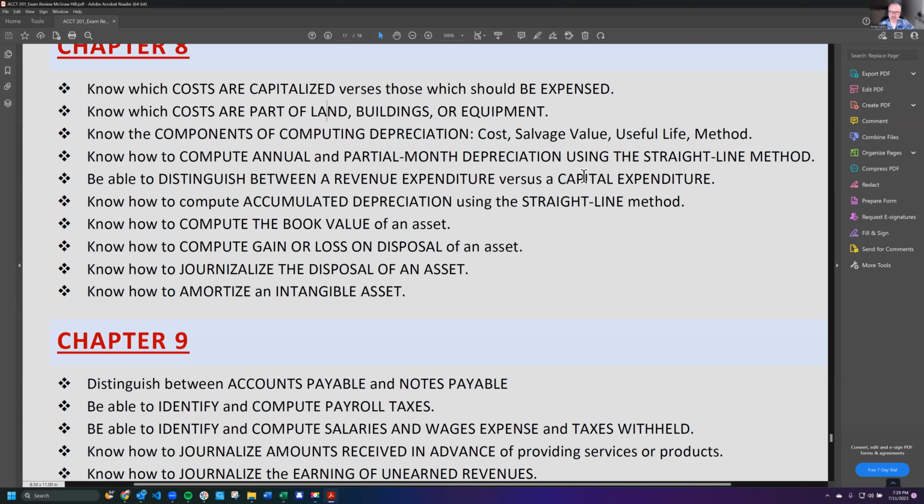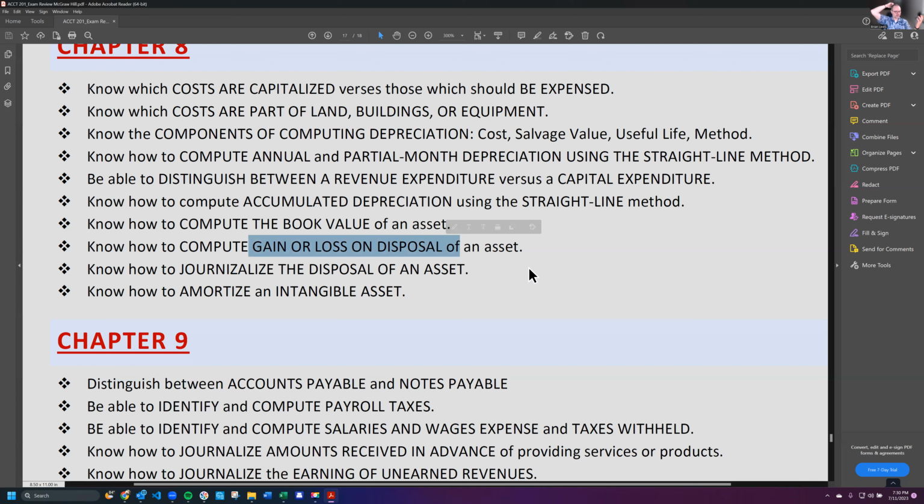I want to say this is supposed to be probably an expense. So when do you expense something versus when you capitalize things? That gets into that extraordinary repair type of a discussion. Extraordinary repairs are capitalized, whereas regular or routine repairs are expensed, or recorded as an expense. We got depreciation, we already talked about that. Your book value, oh, definitely gain and loss on disposal of asset, right?